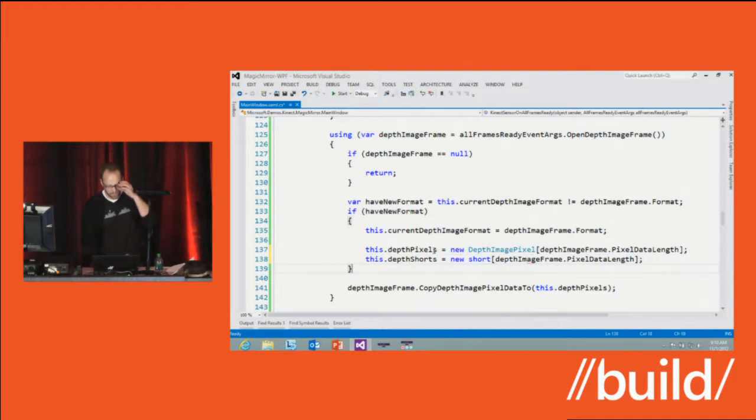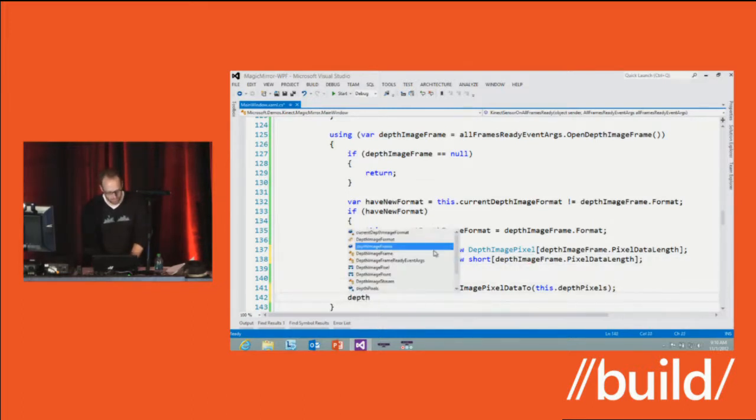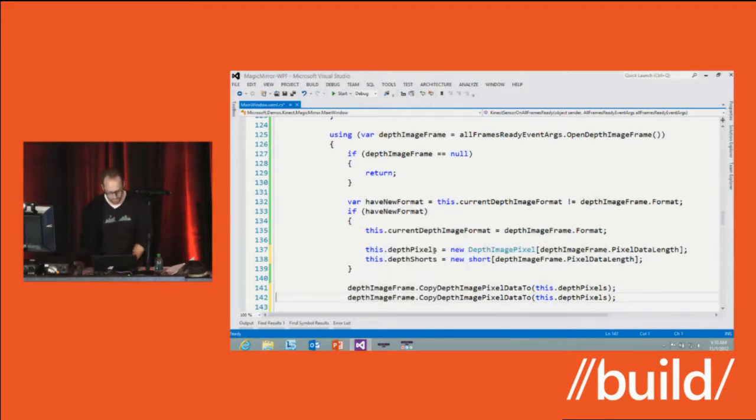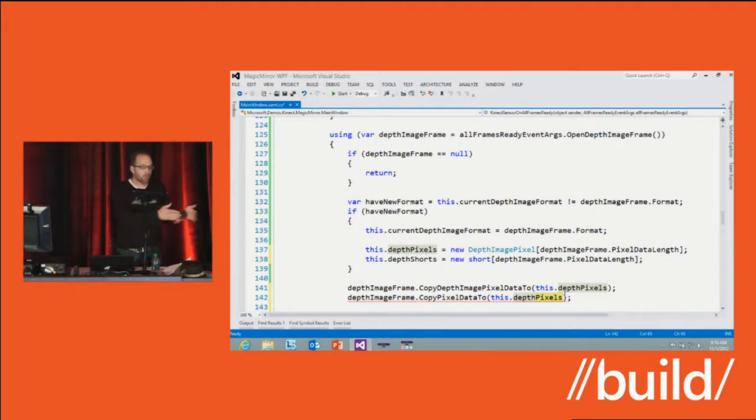So working around that problem now, I'll allocate the new depth shorts, and then I will copy 2 versions of that depth array. Now this actually points out an important point. In 1.0, 1.5, 1.6, we're backward compatible with each other. We don't have breaking APIs. We might obsolete some APIs over time, but we still provide all of the old functionality.